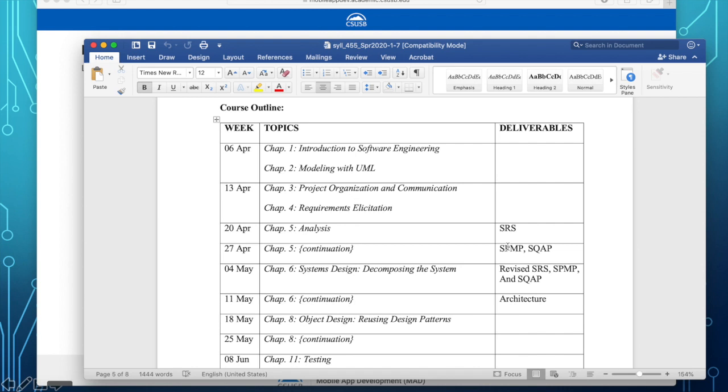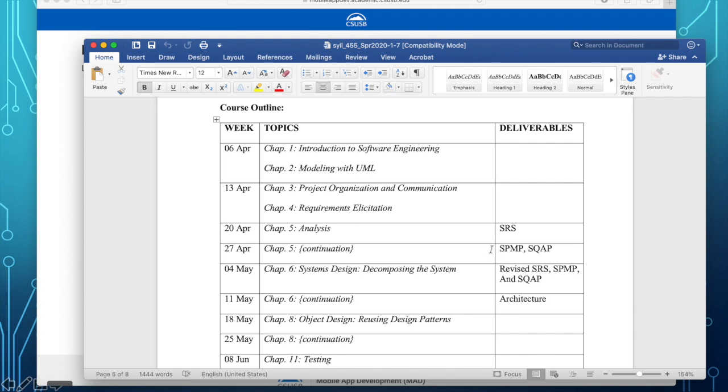The SQAP, the Software Quality Assurance Plan, and the Software Project Management Plan will be due on Sunday, the 3rd of May.